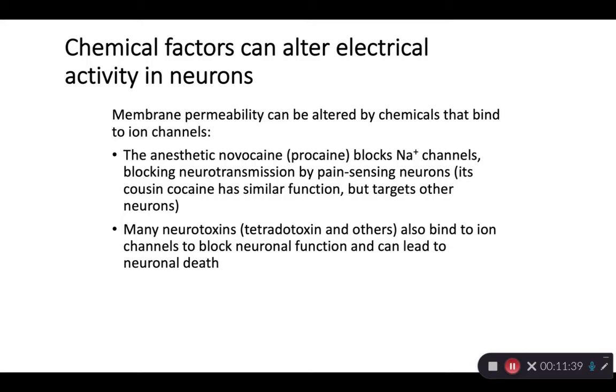Another drug is something called tetrodotoxin. You may have heard of tetrodotoxin. It's actually a naturally occurring drug that's made by a type of fish called the Japanese pufferfish, or fugu is the name in Japanese. These fugu fish accumulate tetrodotoxin in their livers and in their gonads. And this is a very potent neurotoxin. It binds to ion channels, actually permanently binds the ion channels, and kills the neurons. So it's actually a really deadly poison.